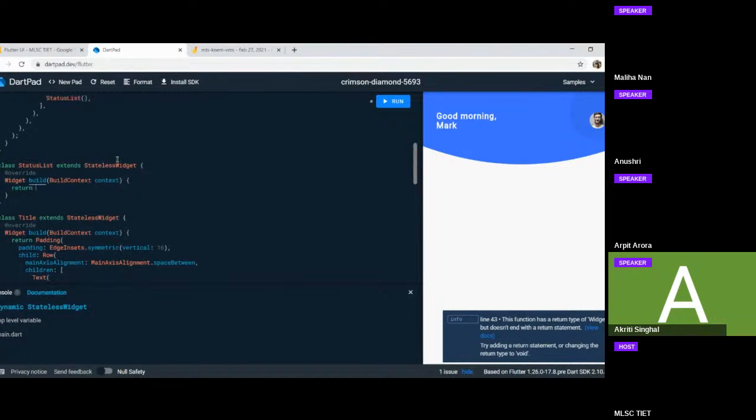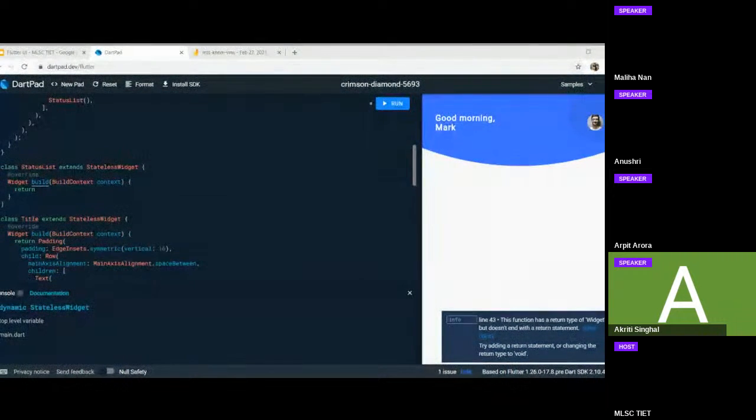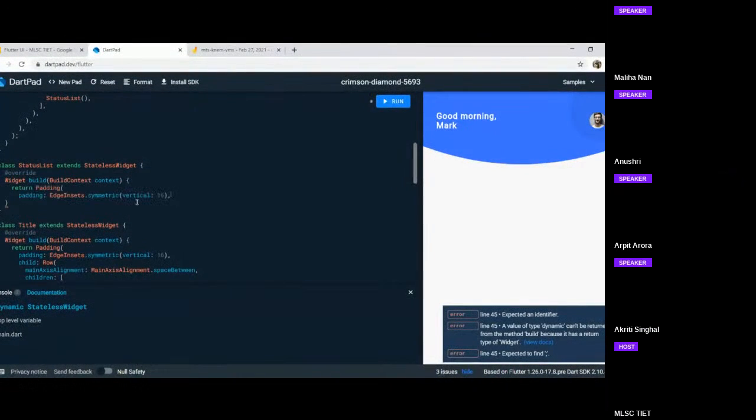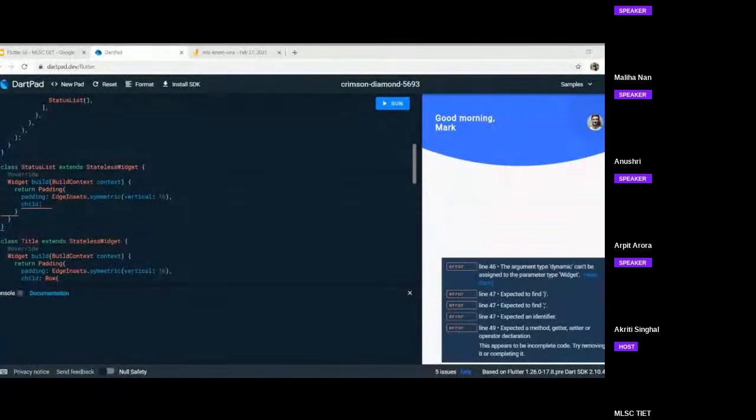Okay. So again, our status list, we want to have some padding around that, right? So I'm going to give it again the similar vertical padding. And the child, we can give it a list view.